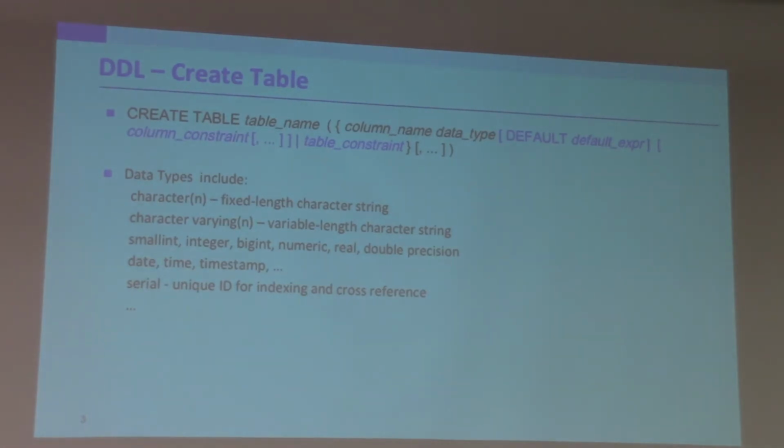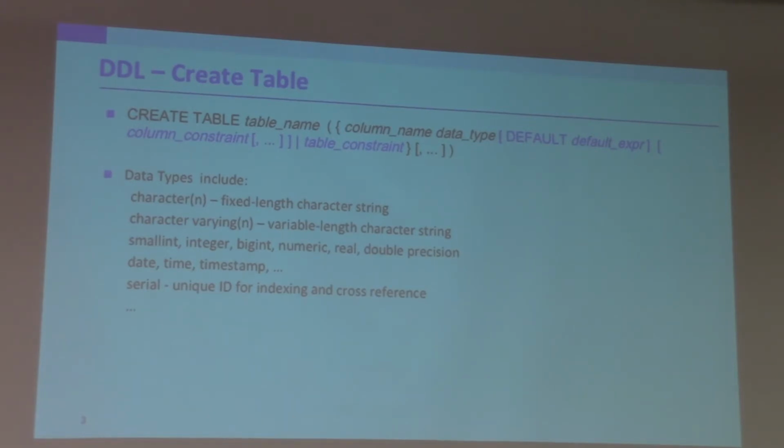On that day I also talked about the data types of SQL. So we have character, variable character, numeric, date and the serial for unique ID. There are many others based on the different databases, but broadly they classify into these 5 categories. So you might have a question: why do we need fixed length character?